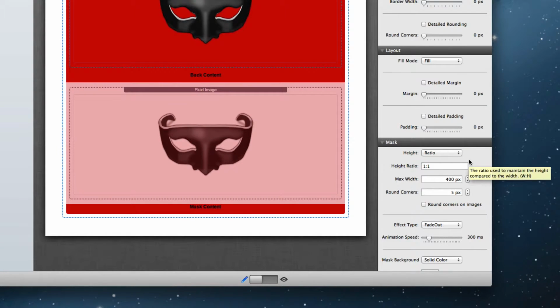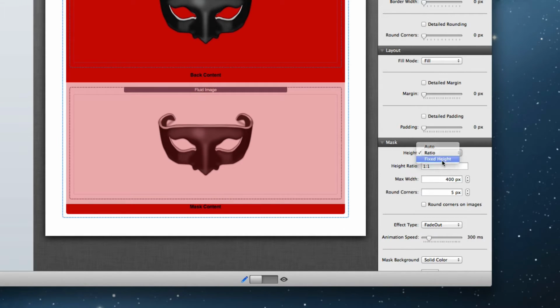Ratio is really great for responsive websites, where you want to define a ratio such as 16:9 or 4:3, so the actual ratio of width to height for your particular content. You could also define a max width so that it doesn't expand too far and potentially make your content look too large on your website.